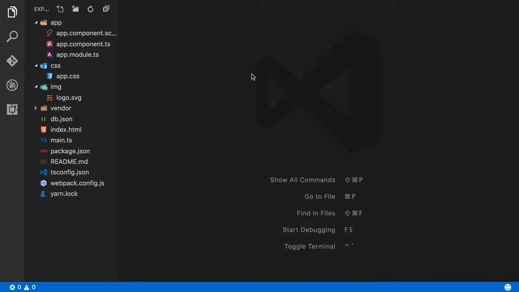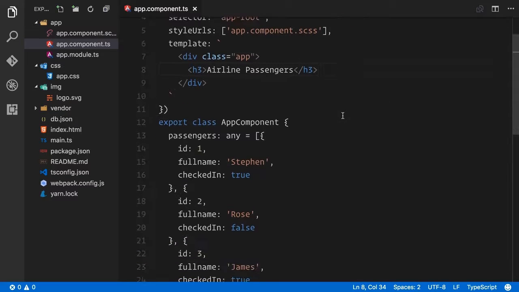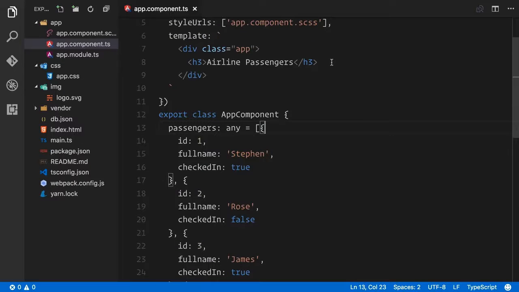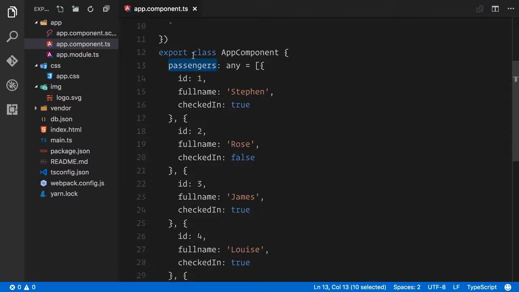In this next video, we are going to look at something called ngFor. Now, ngFor also uses an asterisk like we saw with ngIf, so you can assume that we're already going to be using some form of template that may be used or repeated. So let's have a walk through this code really quickly. Now, I'm going to create some form of airline passengers list, and we're going to use ngFor to iterate over these passengers and basically print them out one by one using our template inside a list.